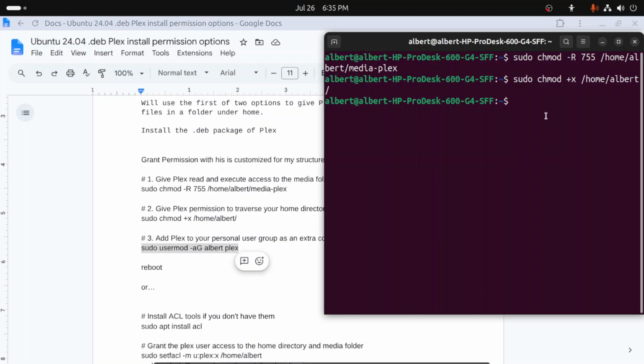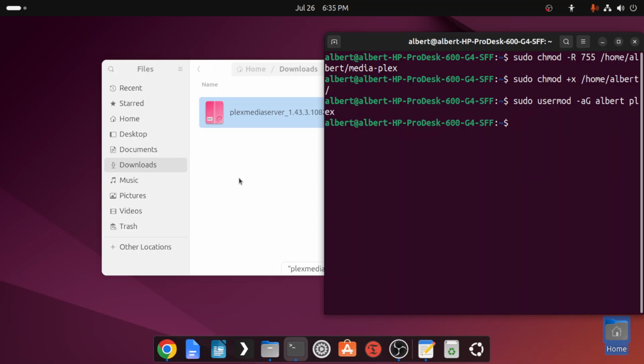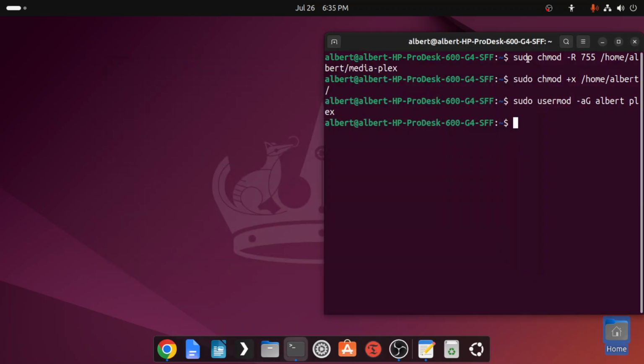Opened up OBS Studio instead of Terminal. I'll paste this in, and that's it. Now, you can actually type reboot here to reboot if you've got everything closed down. I'm not going to do that. I need to stop OBS Studio and close it, and then I will reboot, and I'll join you back here.